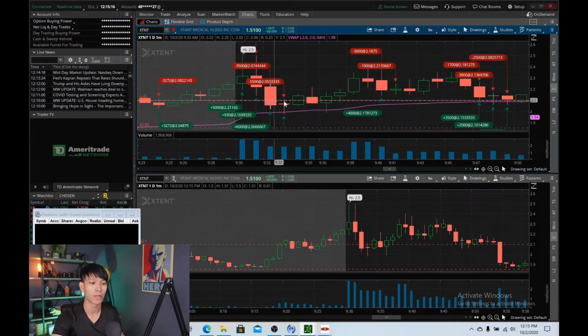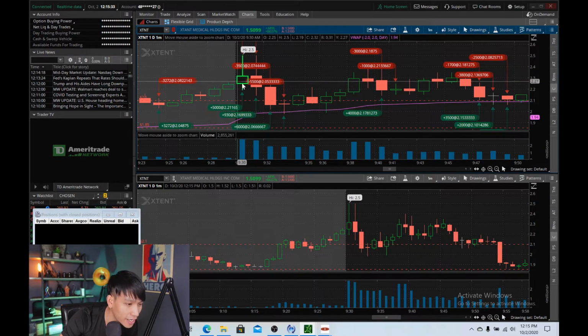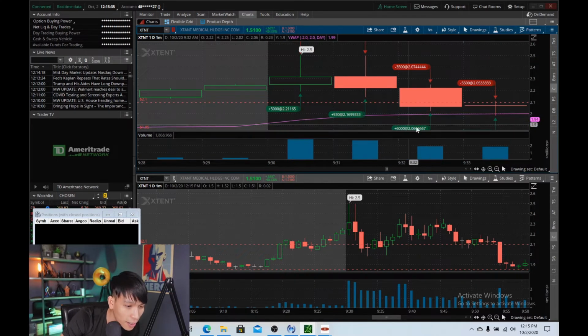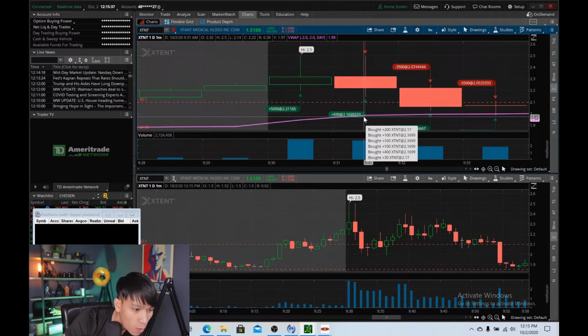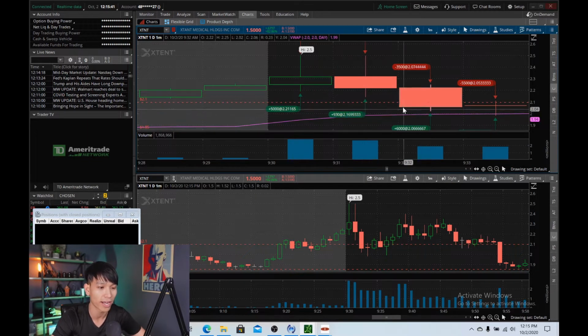So yeah, I was trading pretty well right here. After the big pullback already, I do not care about the micro pullback, and I buy another and sell, buy another, sell. Basically, I buy and sell like 4 times within one candle. That's why you see right here, right? 1, 2, 3. Look at this. It did not show us 1, it showed us 1, 2, 3. So that means I bought 3 times within this one candle.